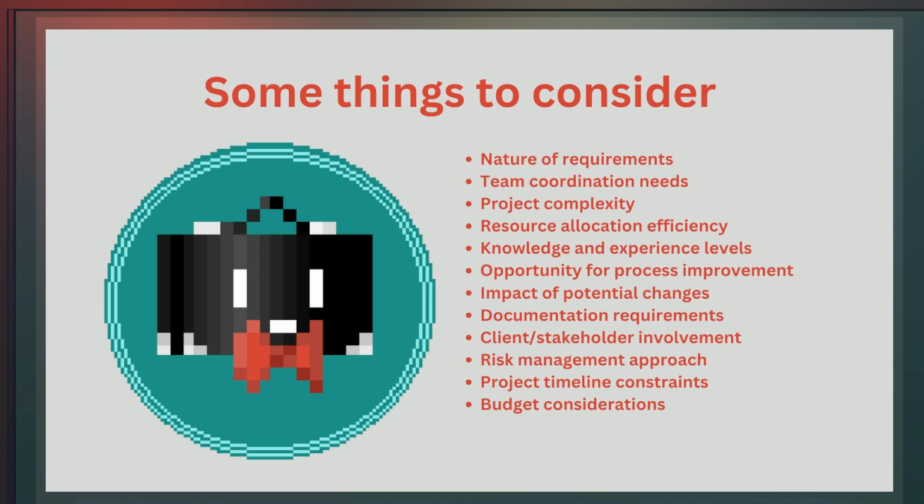So, here are some things to consider when choosing a methodology. Firstly, the nature of the requirements, team coordination needs, project complexity, resource allocation efficiency, knowledge and experience levels, opportunity for process improvement, impact of potential changes, documentation requirements, client stakeholder involvement, risk management approach, project timeline constraints, and budget constraints.